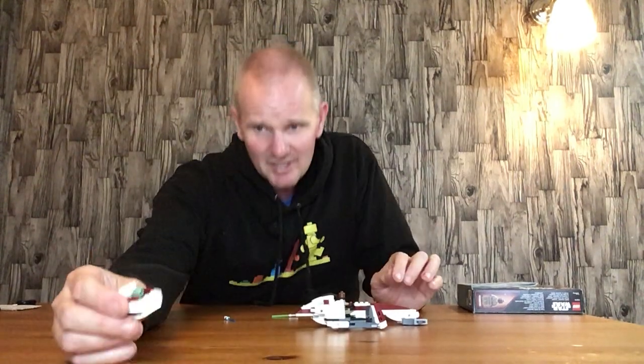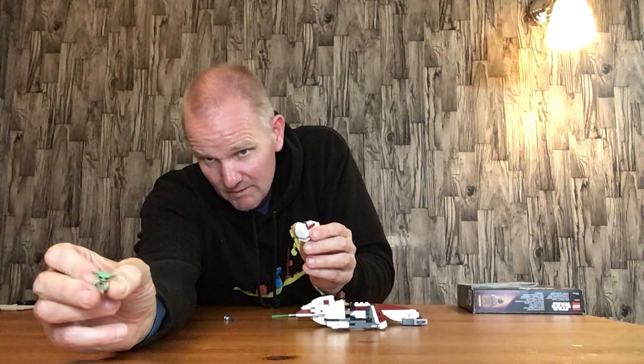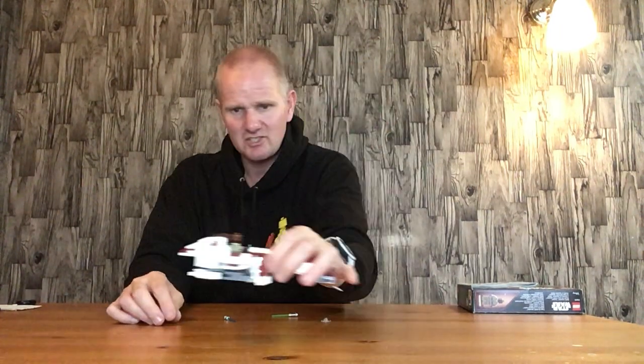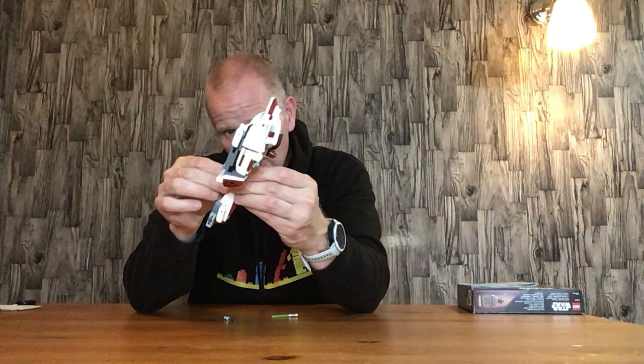He sits on there like that, and then you have Grogu in his little mini cot thing that he goes around in. You have a little mini Grogu figure here, which is quite cool. It's a baby body with a small Yoda head. Grogu's good. You have a mini cot thing, and you have a little bit on the bottom there, which when it's up there, he sits like that and looks like he's hovering around, which does look quite good. You have to take this bit off to actually put him onto the sidecar / carrier bit on the side, which leaves you with a spare bit, which I would attach under there when you're flying around. Otherwise, you will lose it.